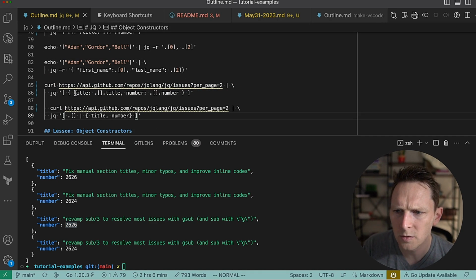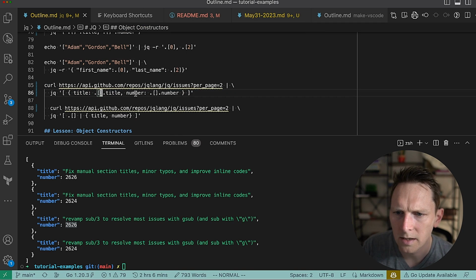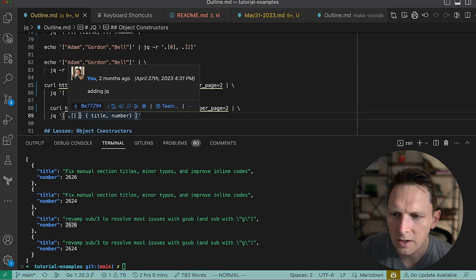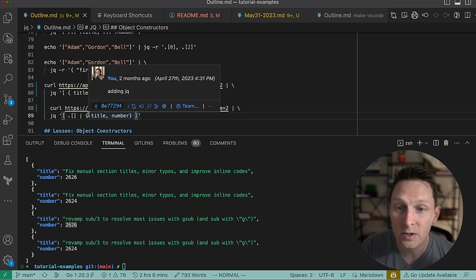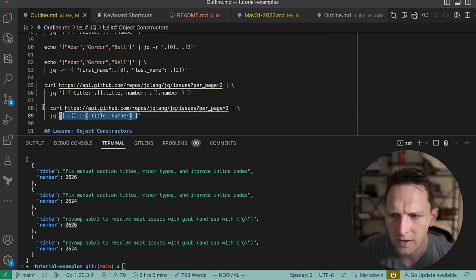Another way to do this is, you can see in this example, we have our selector here, right? And then inside of it, we go into the array, into the title, and then here we go into the array, into the title twice, right? So one way we can simplify that is to extract it. So we have our array constructor, and then we're going to go into the array, and then we're going to use a pipe, which I'm going to explain later. And then from there, we'll get the title and the number.